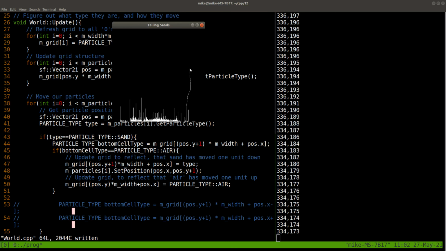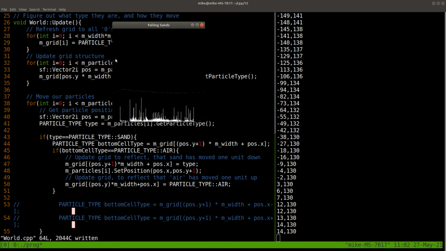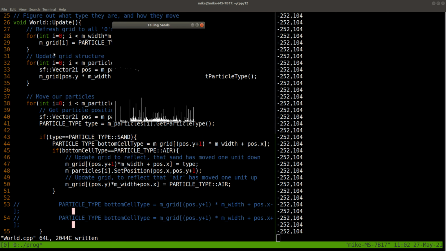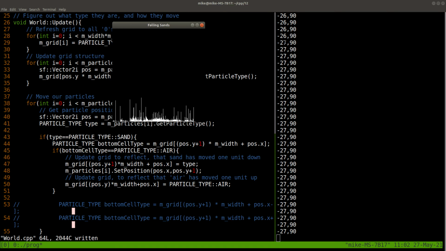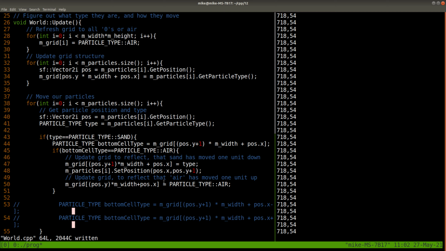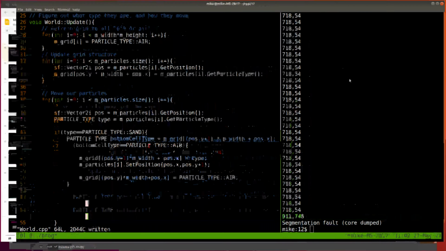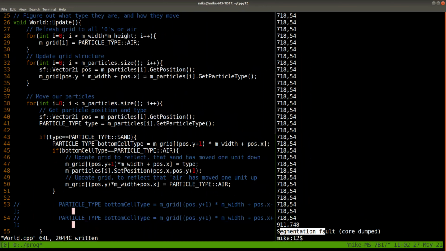Now there could be some issues here. Now I'm going to try to crash this. Watch. Let's see if it'll crash on me. Actually, it's being pretty good about not setting particles, because it might be trying to create them at that negative position here. I'm going to really try to crash it. So you might get some segmentation faults here. There we go. Segmentation fault. Now, why did that happen? Well, my window is not 911 by 748.